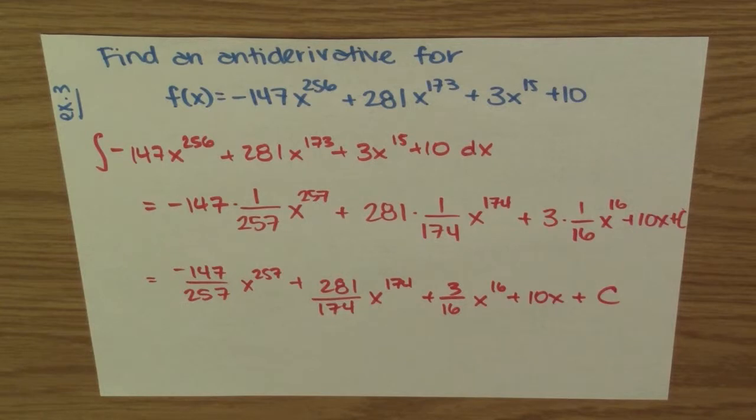So maybe you can even see how differentiating would give you the right answer just from the example we just did in example 2. So again, the important thing to remember is that the constants factor out, and then we always divide by what the exponent is going up to in the case of just x to some power.